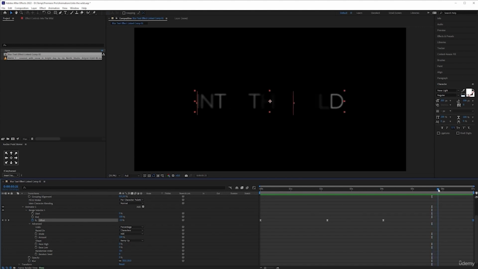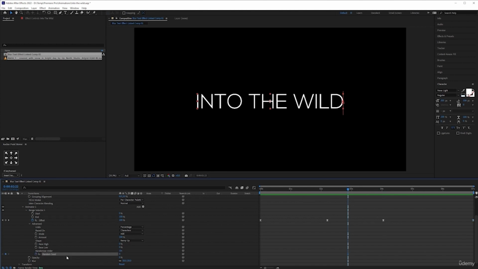We keep going. And what I want for this effect is to have a different order going out. The easiest way to do this is somewhere between these two keyframes where nothing is happening. We just set the stopwatch for random seed. We then go forward 1 frame. How do we go forward 1 frame on the keyboard?